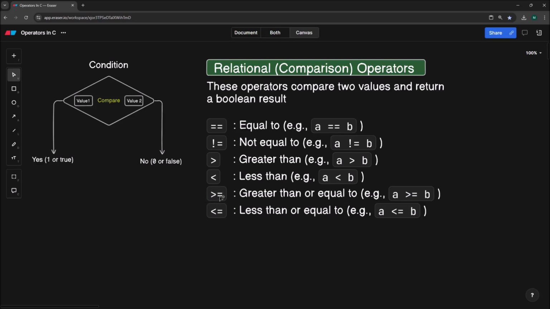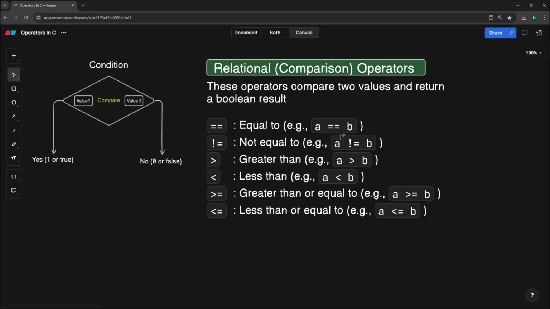The final one is less than or equal. We use them just like this. Therefore, these are the operators that compare two values and return a Boolean result.